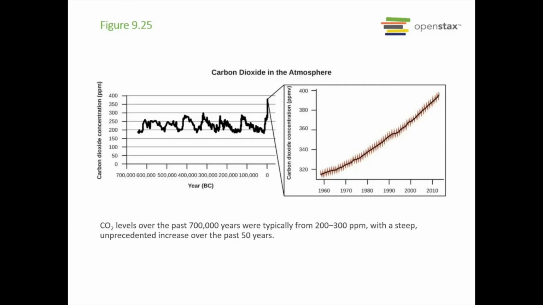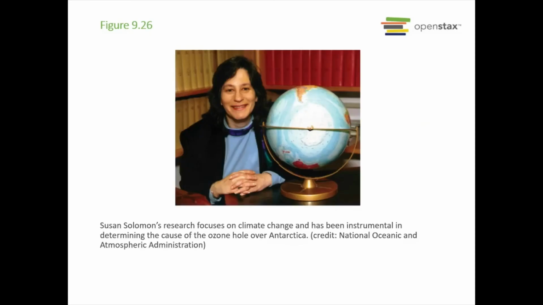And this is evidenced by the tracking of carbon dioxide volumes over the years. A lot of people that argue against this try to use this graph here and say, oh, look, there are these constant trends. But when you look at where modern civilization is, it's not going down. It's continuously going up, and it's going up at an alarmingly fast rate, where we've surpassed the 400 ppm concentration. Susan Solomon is a very well-known and respected climatologist. I've actually known a few people who have worked under her. Really cool work.